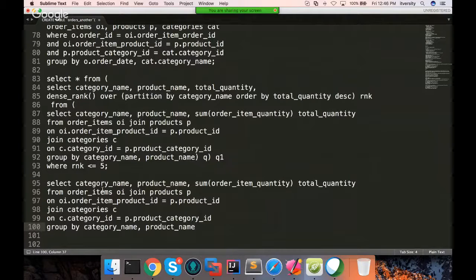But if you want to get all the details about the category on top of category name, you will not be able to do that using this approach. Even in that scenario, we have to use analytical functions. So this query is only giving us category name and product name on top of order revenue. But sometimes we might want to get all the details from category name, or even from product name, or even from orders. Then we might want to do some advanced processing on top of that data.